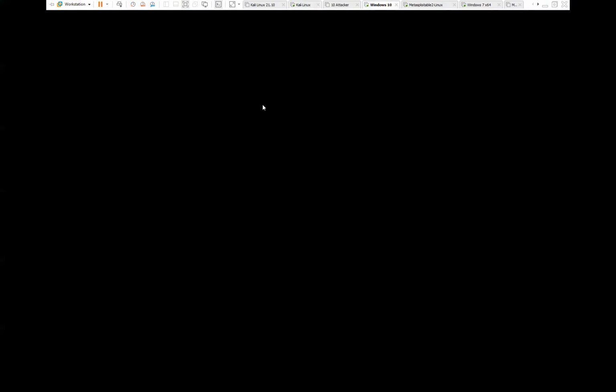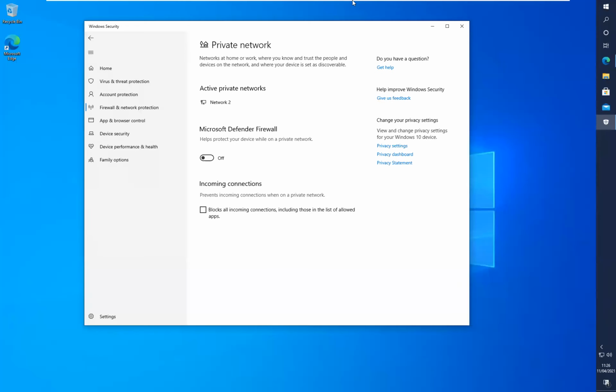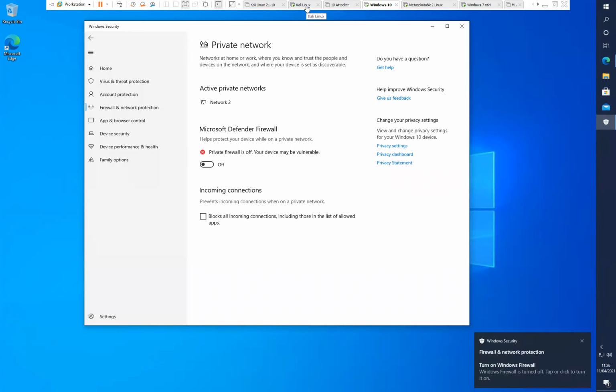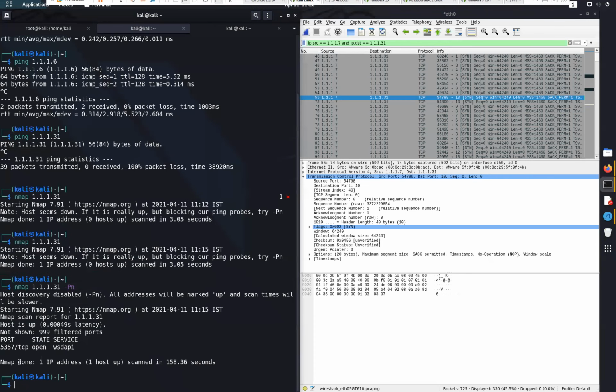Let's disable the firewall so I can show you the results. What if I want to see the default ports? Let me explain that part. If your victim is running Windows 10 on the backend, we have some default services which are always enabled in Windows 7 and Windows 10 as well. Like the SMB service is always running, and the NetBIOS service is always running on the backend. Just identify the operating system for that machine, and then you can assume that Windows 10 or Windows 7 always use these services on the backend, until the user disables them manually. Windows 10 always keeps those services in the running state.